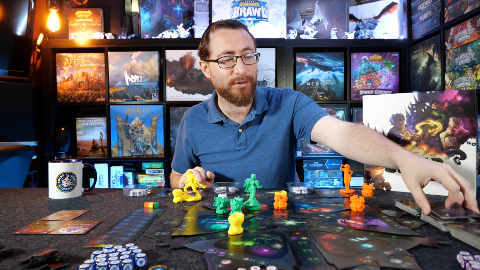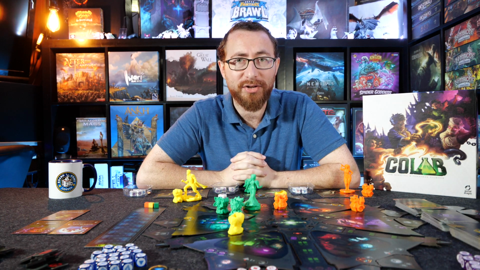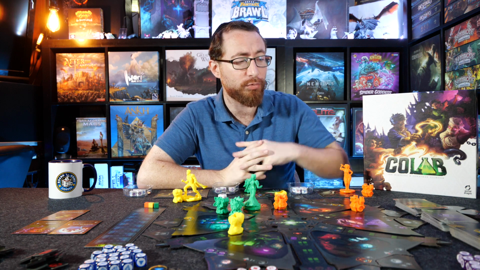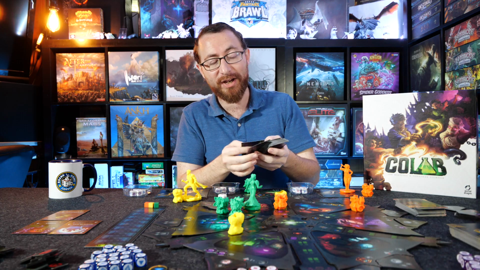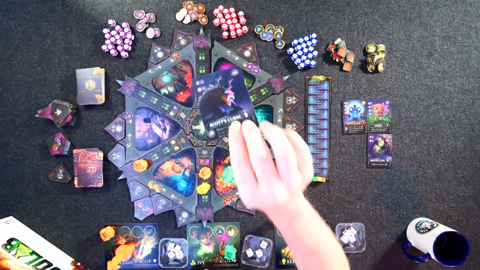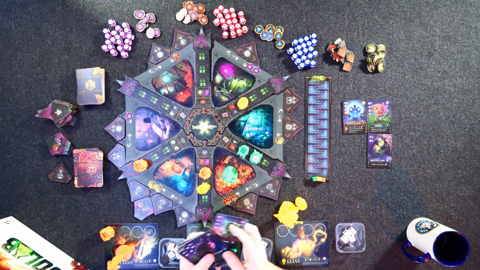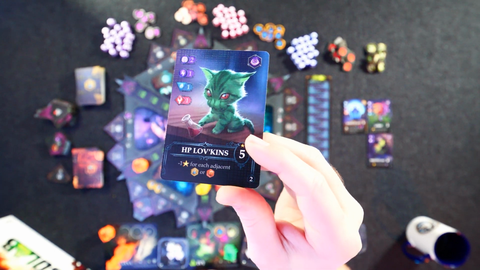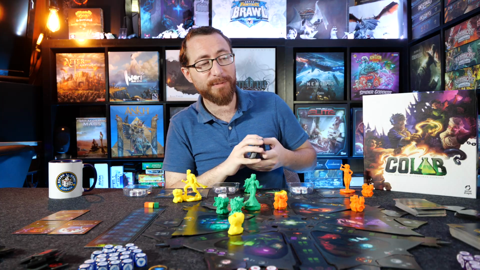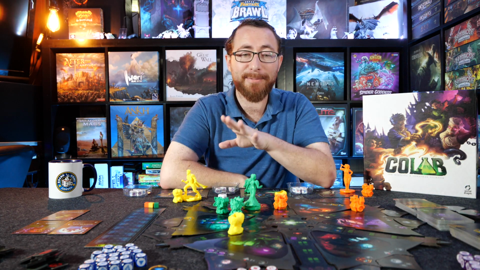In terms of things I like, Colab has a lot of things going for it. To begin with, the art. The art is absolutely gorgeous. If you go through it, one of these particular cards, I'm going to go ahead and find it because it's just that worth it. Oh, you see, even here, I found Scott's Curse over here, which is another card that I haven't seen before. So just a good example here, because I've actually never really gone through these decks, but this HP Lovekins is by far the best card in the game. Granted, I haven't seen all the cards, but the art in the game, from the box art, from the character art, from the card art, is absolutely gorgeous.